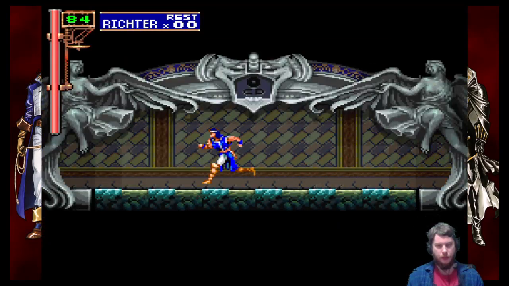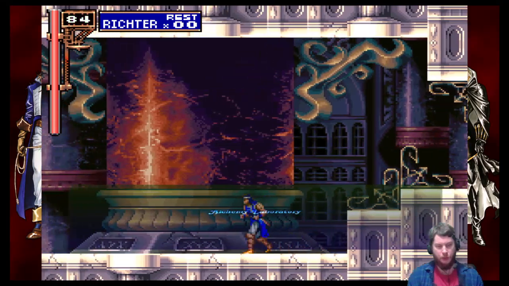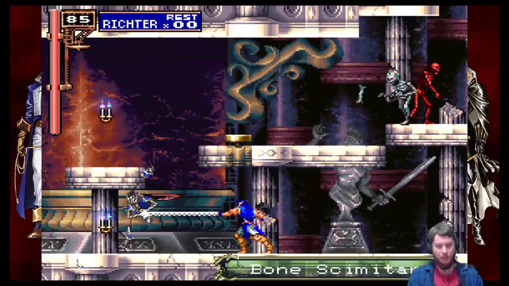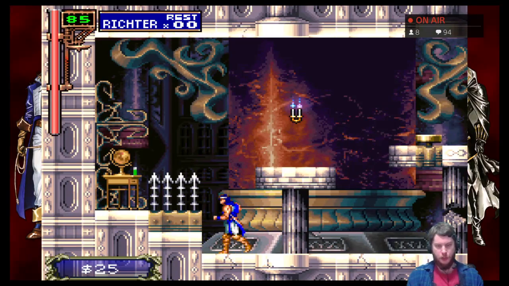That's blocked off. Alchemy Laboratory. Thanks, game. Had no idea. It's like he just booted this up the first time for somebody, like, give him the Richter run. This is how it's supposed to be, champ.